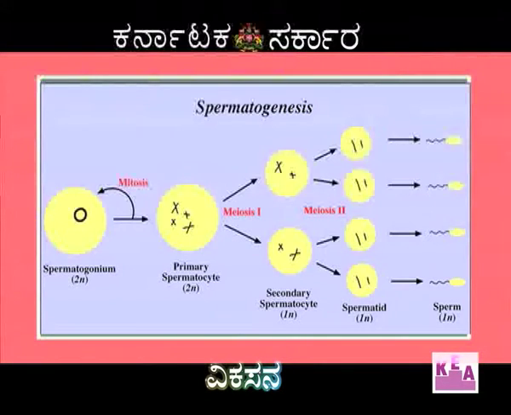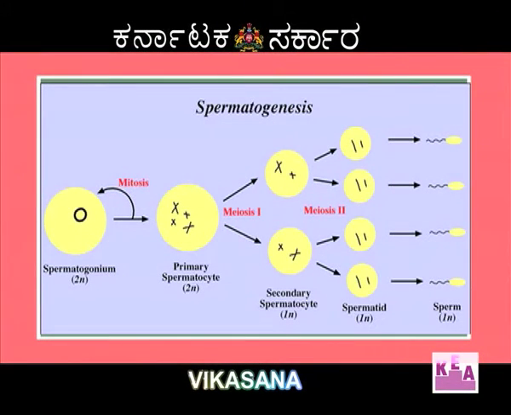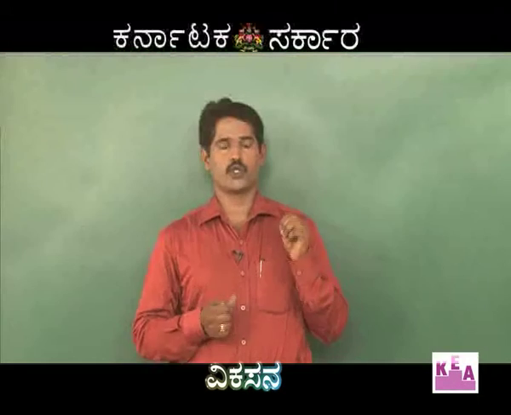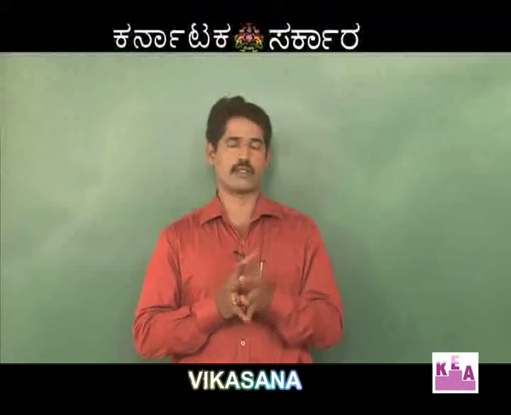That means from a single primary spermatocyte, 2 secondary spermatocytes are produced through the first meiotic cell division. Then both secondary spermatocytes undergo the second meiotic cell division to form 4 spermatids. So, this clearly indicates that when a single spermatogonial cell undergoes the first and second meiotic cell divisions, finally 4 haploid spermatozoa are produced. This is the situation in spermatogenesis.